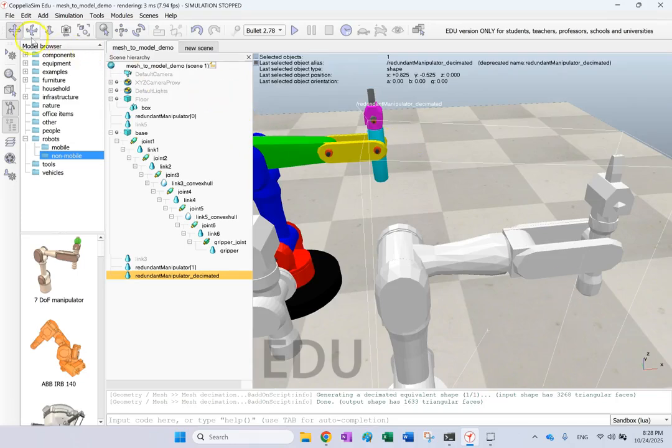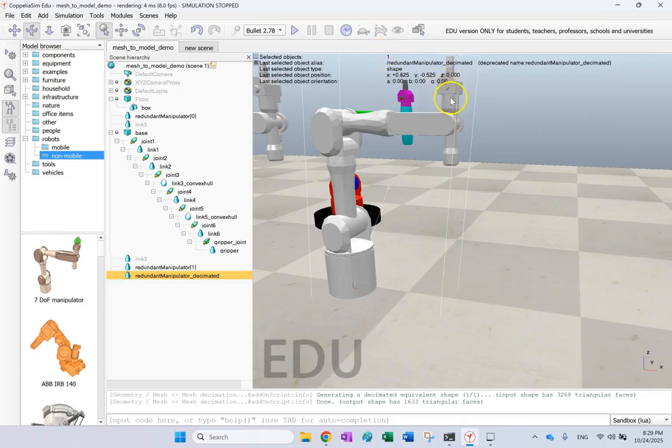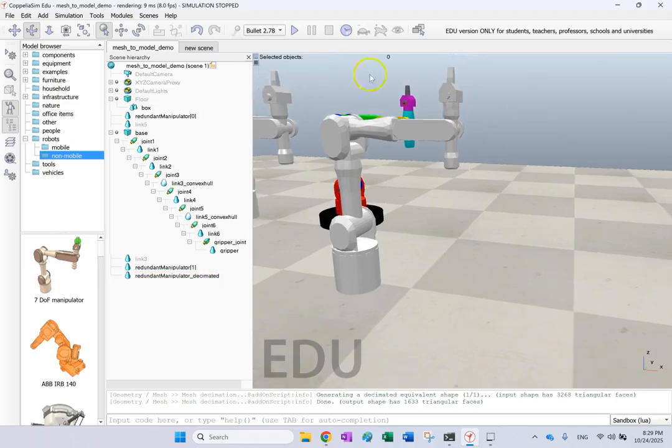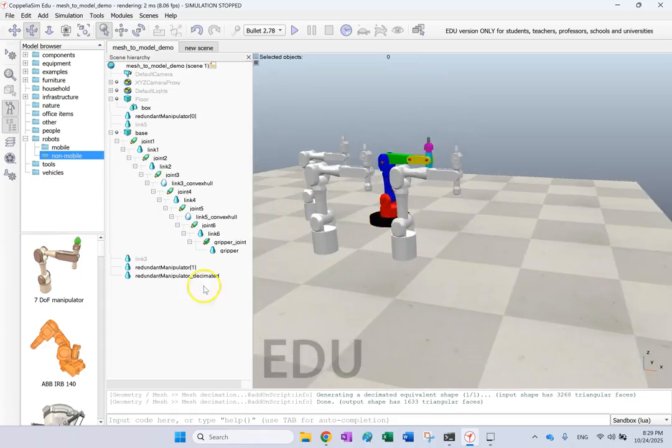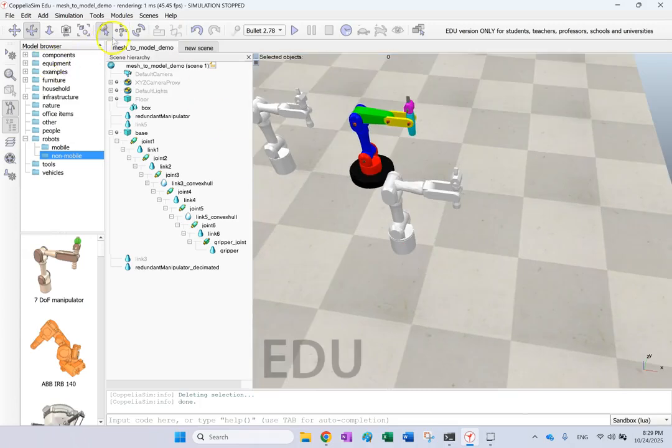Or another one is here, you can see, for instance, this member and this end of the gripper, these two are connected. If I just make it a convex hull, that can do the job as well. So you can always make your mesh as simple as possible. So let me get rid of this for a second, and let's focus on this one here.